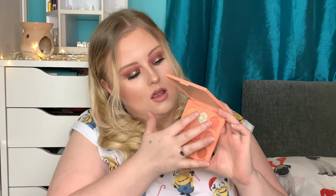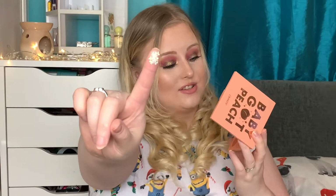This glitter is one of the nicest glitters I have ever seen. It is just absolutely beautiful. It's stunning. I absolutely love that glitter so much. But yeah, Colourpop have a huge range and they're super affordable. So I did forget to mention, if you want to use an eye base, concealer works really well for your starter kit. But other than that, I'd recommend the Revolution Ultimate Eye Base as a little bit of a base. It is £5, but this is totally optional for a starter kit, definitely.